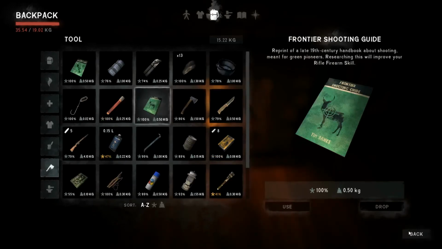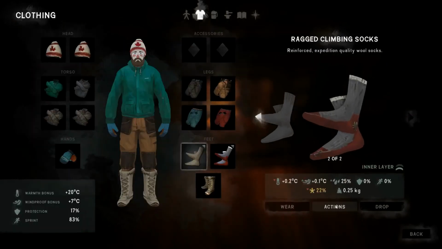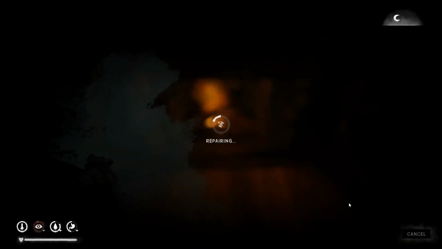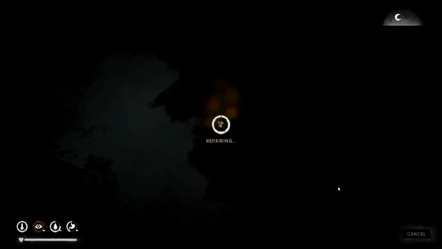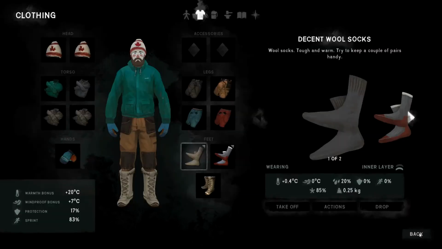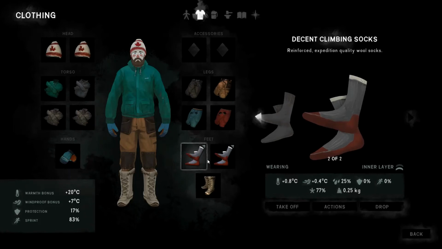Oh, well, I do need to mend my clothes, right? This was what I wanted to mend. I have to repair quickly. I need another sewing kit. Mine is at 55%. I don't know how long it will stay for. 77%. Okay, yeah. Yes, that's much better. That's a 20 degree bonus. Very good.